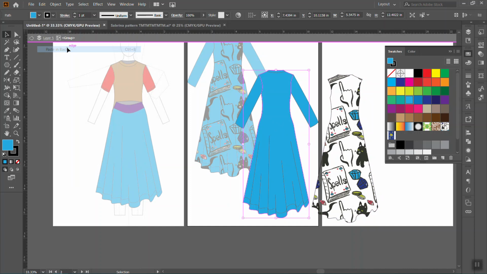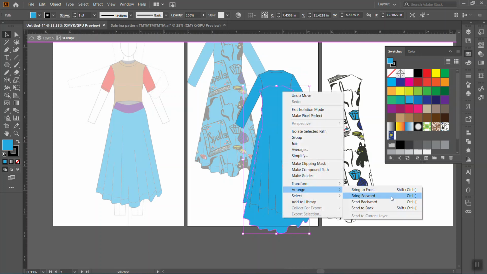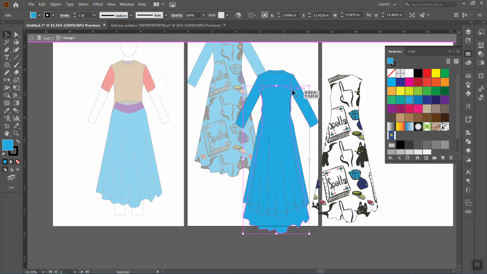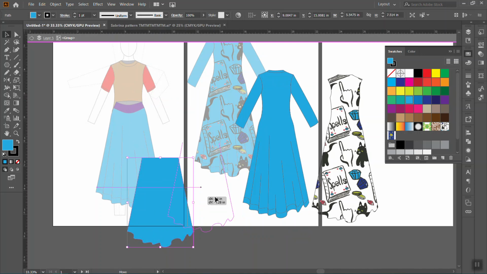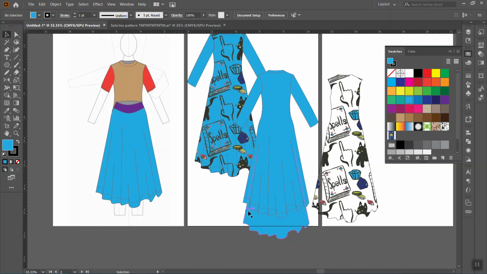Edit, paste in back, and then you could just move this down for the next tier, and you could delete any of these upper anchor points that were messing with the shape. We might even move it to the side first and select all of these anchor points and delete them. So we would do something like that.